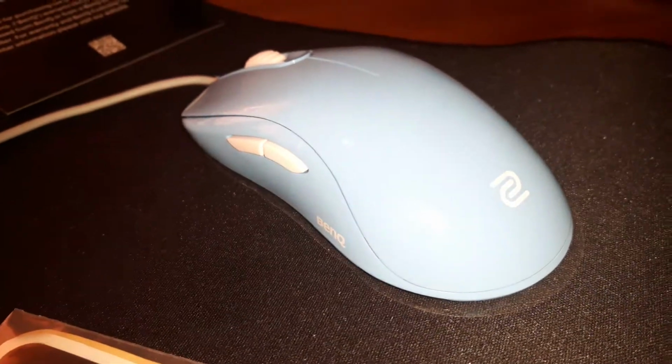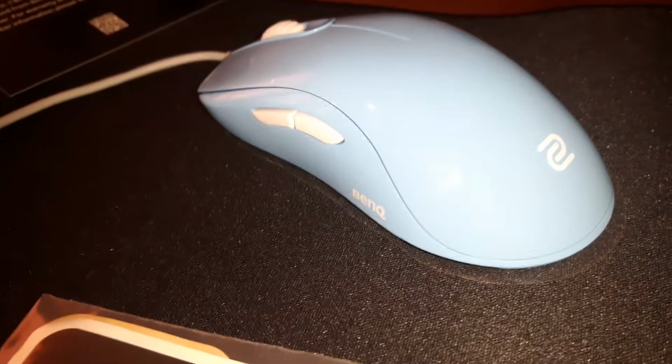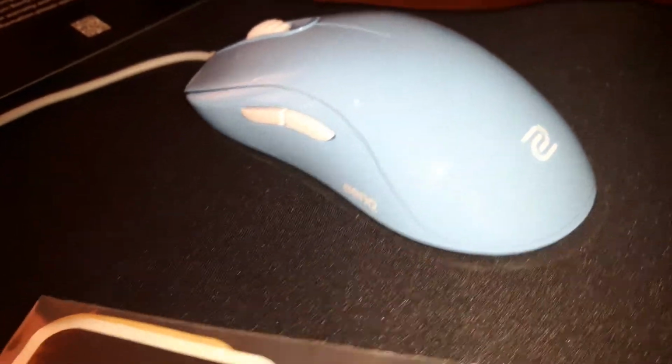I used to have a SteelSeries Sensei mouse. That's why I picked the FK1 model. It's very similar to my old mouse's size.